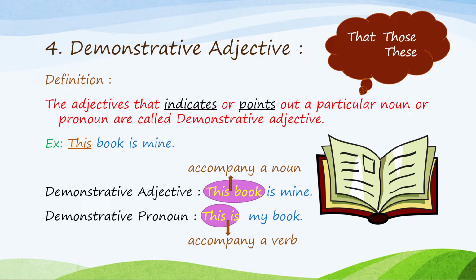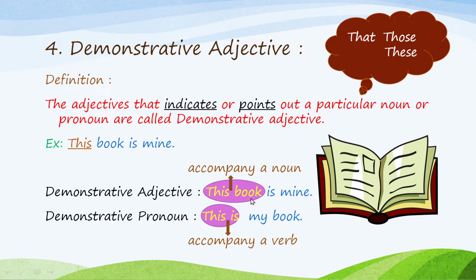Some more examples of demonstrative adjectives are that, those, and these. But here, I would like to mention that in pronouns too, there is demonstrative pronoun. Examples of demonstrative pronouns are also this, that, these and those. How are we going to differentiate which is a demonstrative adjective and which one is used as a demonstrative pronoun? Here, I will give you a simple example with which you can easily categorize them.